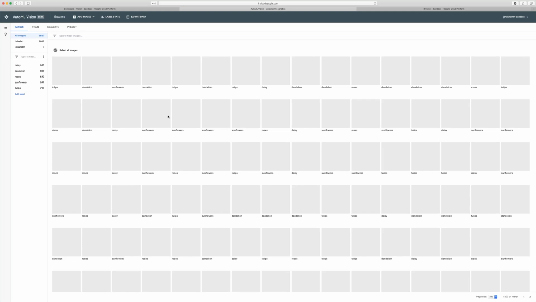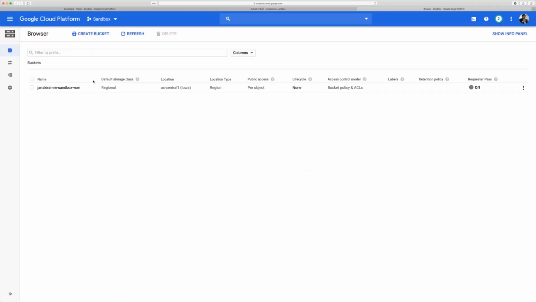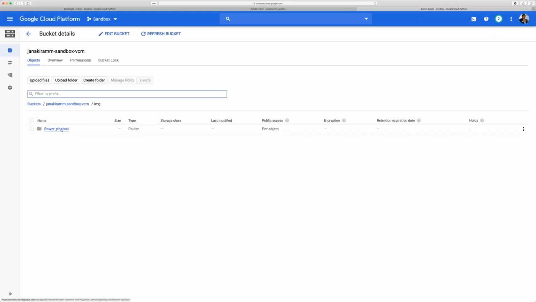So what we have done is take a subset of the original flowers data set and first upload that to Google Cloud Storage. Here you'll see that I have a cloud storage bucket, and within it I uploaded all the photos of flowers. You will see a lot of images uploaded with some unique identifiers.